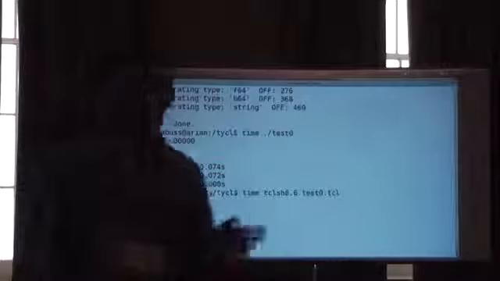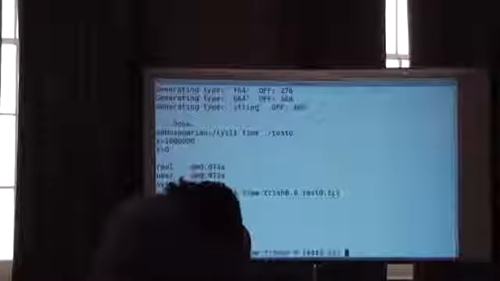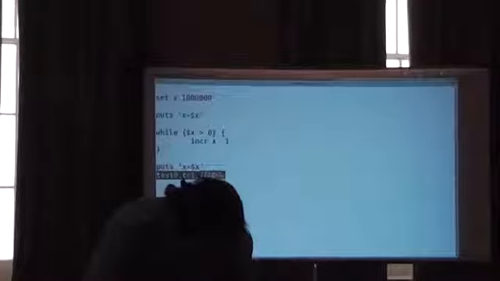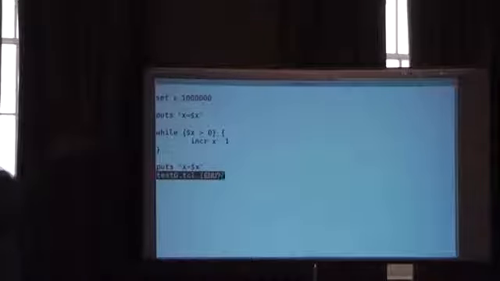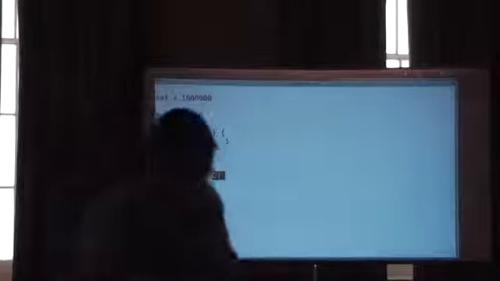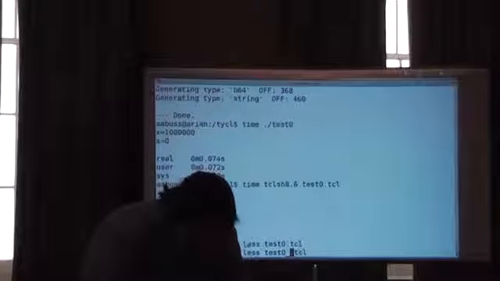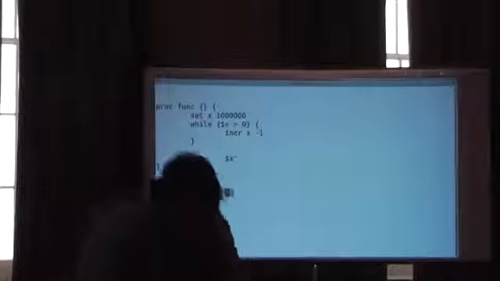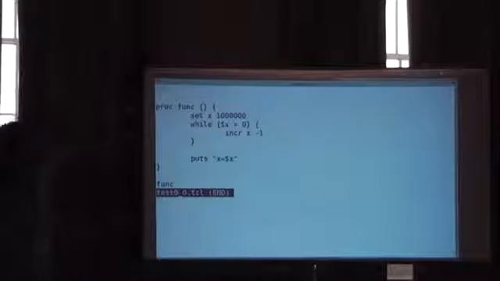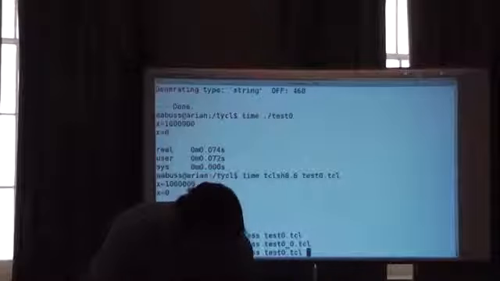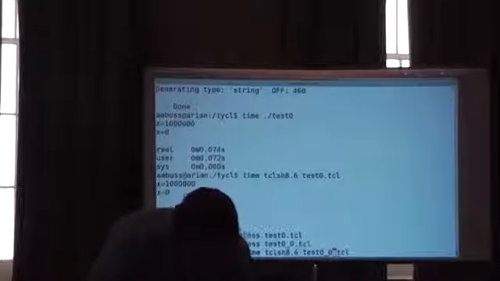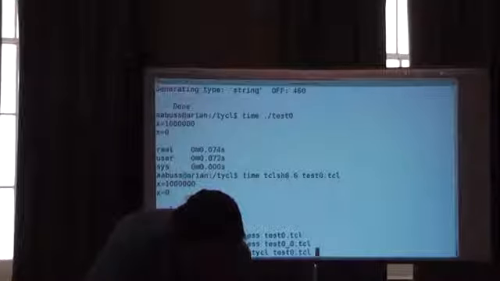But actually, it's not fair for TyCL because if you see the program, I'm working on the global frame, you know, the main one, so it doesn't get the chance to bytecode the code, right? So I think I have another version here, which is this. It's exactly the same program, but just inside of the procedure, so you can try to bytecode the code and just run it. Okay, so let's try it again. Here you go with TyCL. Actually, we should try with TyCL first.